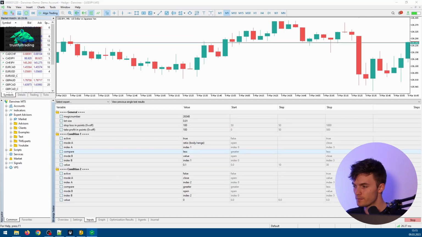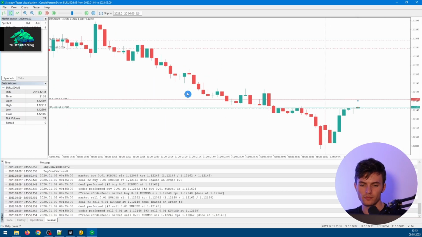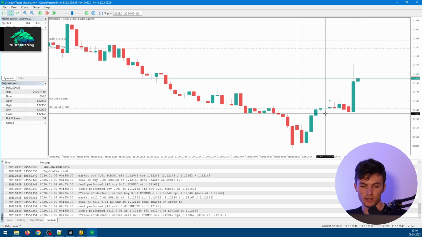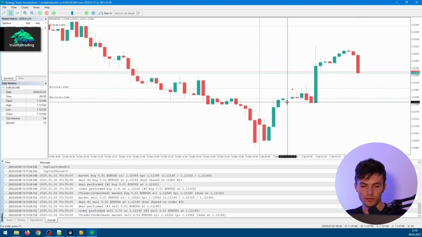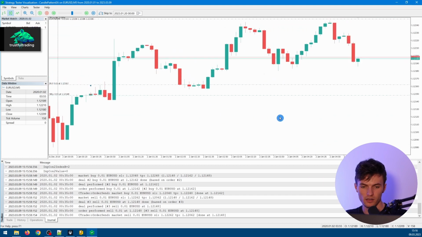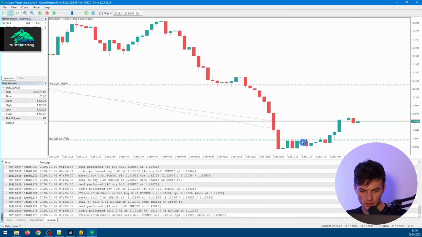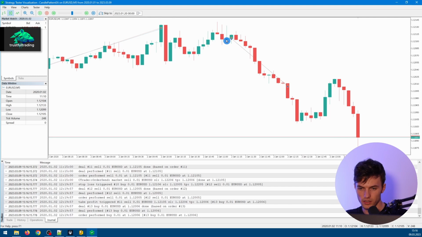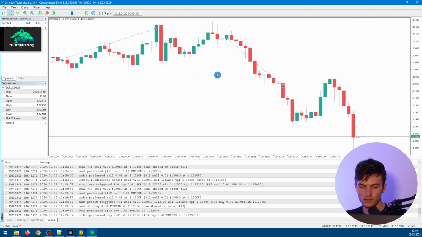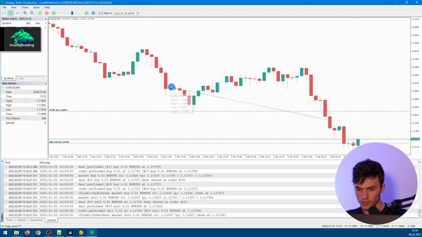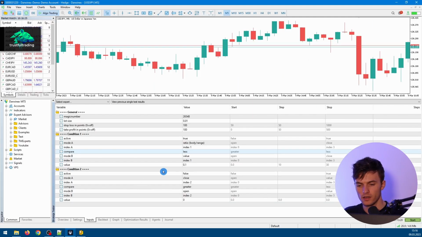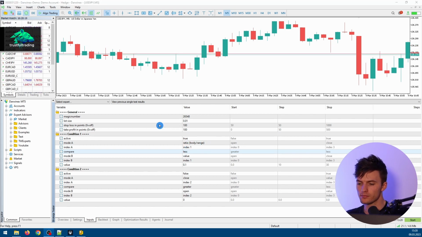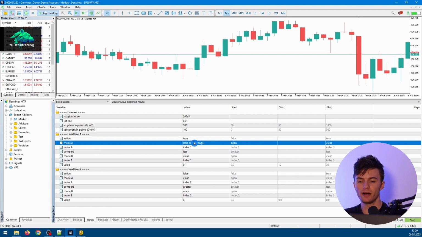Same inputs. Yeah. Now we open a buy and sell position if the previous bar is a doji bar. Let's wait for another doji bar. Here, buy sell, because this trade bar here is a doji bar. So now it's working. Here again, this is also a doji bar. And also here. Yeah, so that's working fine now. And that's why testing is very important, because even I make a lot of mistakes and also very silly mistakes.